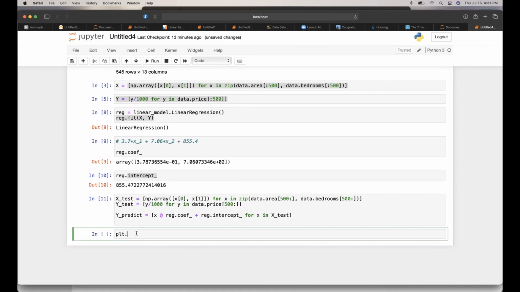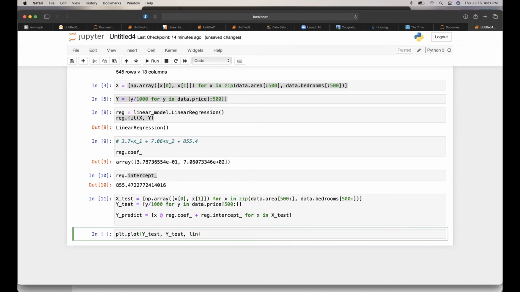So plt.plot. I'm going to plot y test versus y test. Now this is the line that is the true data fit. You'll see what I'm talking about after I plot it.